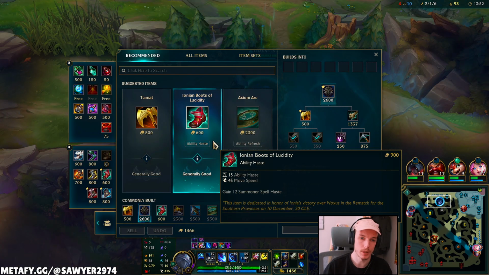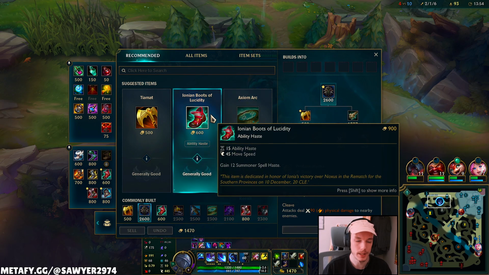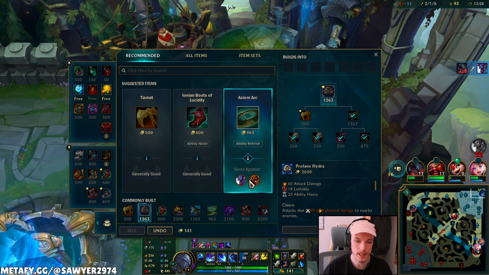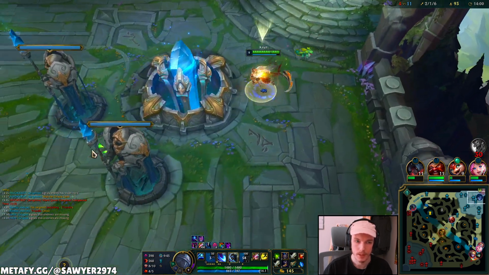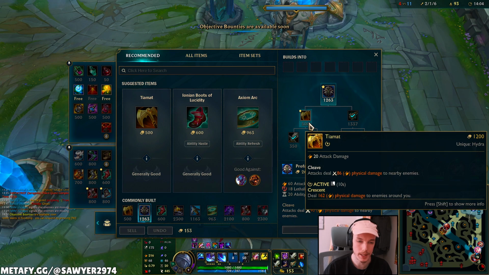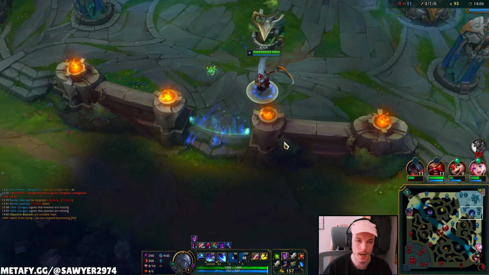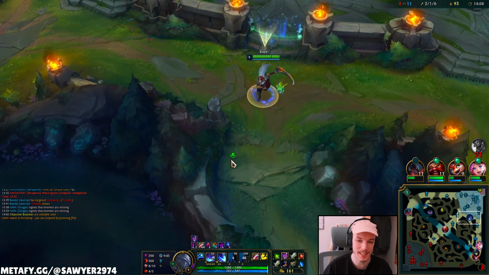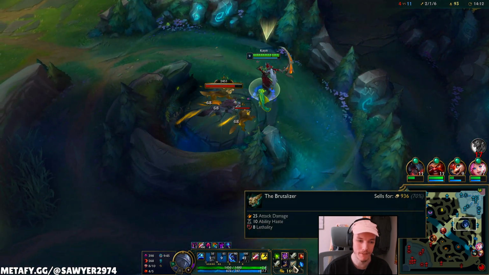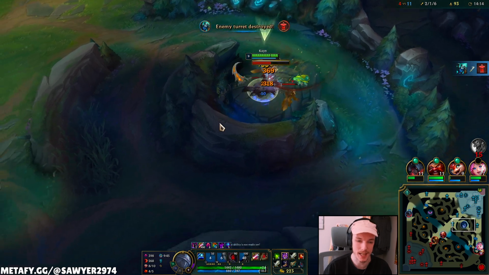So I'm going to reset. We're going to power into the Profane Hydra here, not taking a detour for the boots just yet. Brutalizer, and off we go. Definitely not the Tiamat. People build this Tiamat way too early, way too often. It's 20 AD for nothing. It's the same amount of AD as the longswords, man. It sucks. Meanwhile, Brutalizer owns 25 AD, 10 ability haste, 8 lethality.